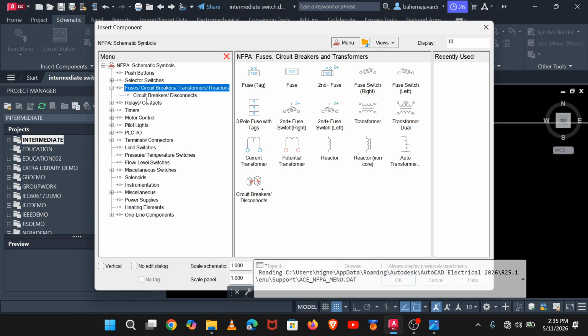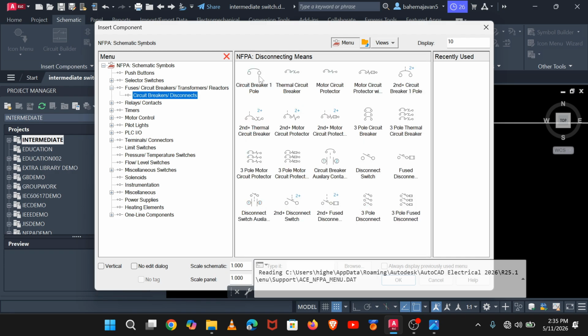Let's see circuit breakers. You can see there is a single pole circuit breaker, motor circuit protector, motor circuit wire, and other materials. So there is disconnector, fuse disconnector, and a bunch of different methods.